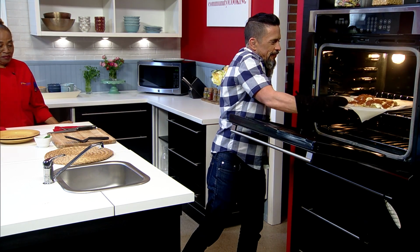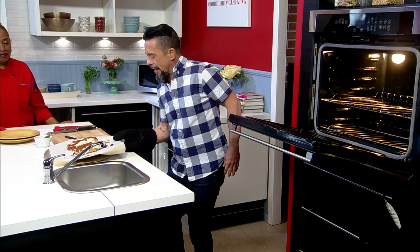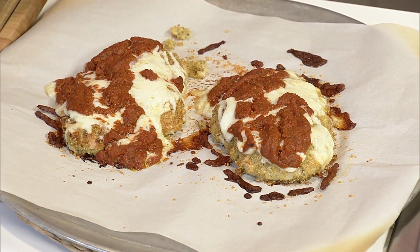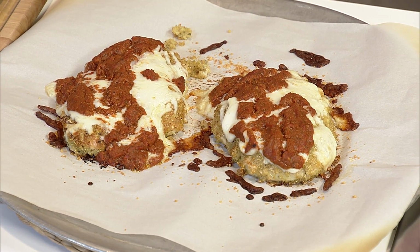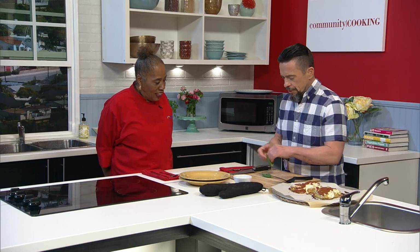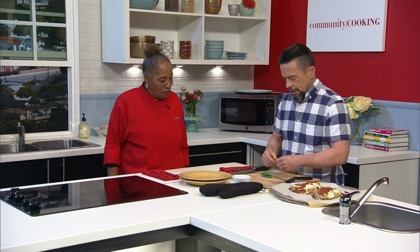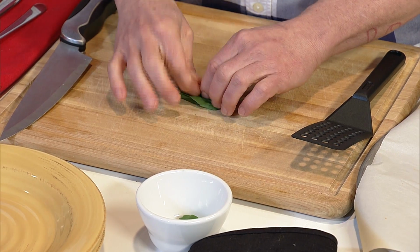Oh, it smells good. Nice. Look at that, all melty, all parmesan-y. Beautiful. Okay, so now you top this with basil typically, right? And do you rip it or do you do chiffonade? Chiffonade and sprinkle it on top. Okay, so what we will do is maybe a little quick chiffonade demo here. We're just going to line up these leaves like so, and then we're going to give it a little roll.